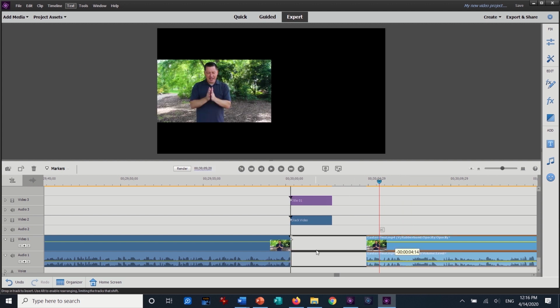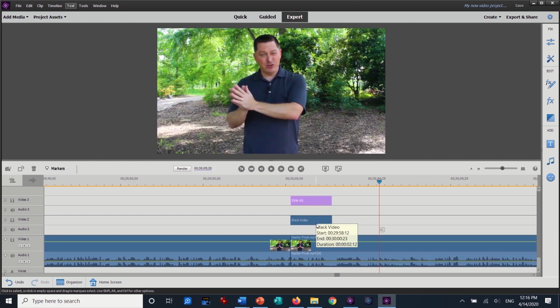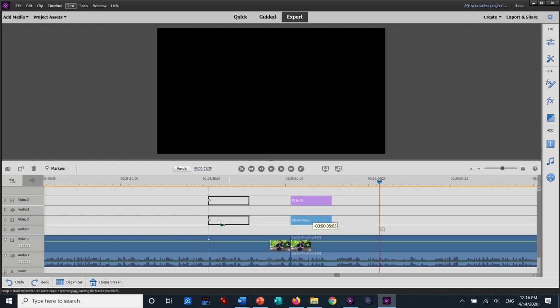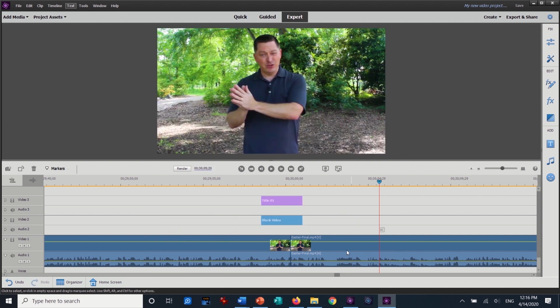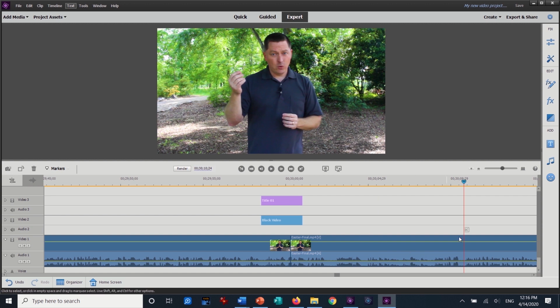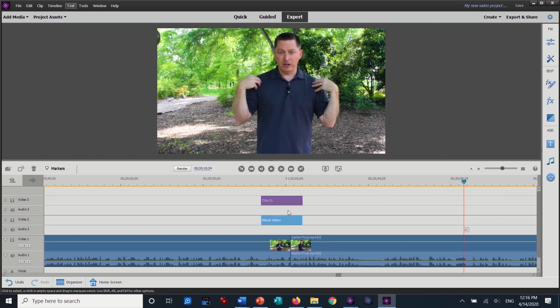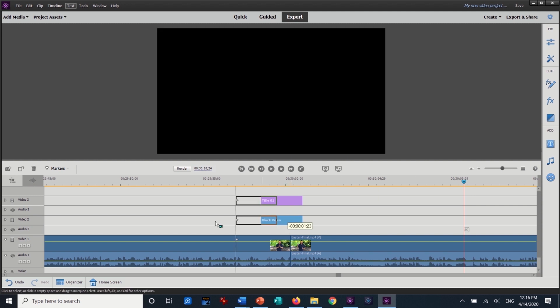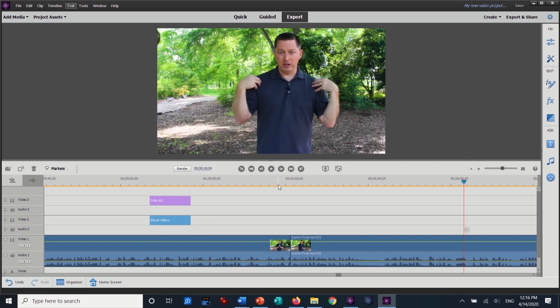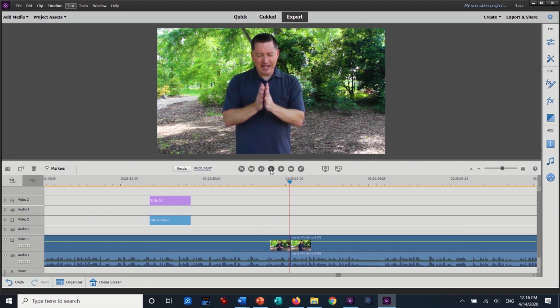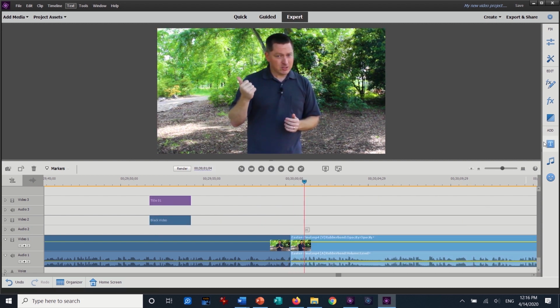Okay, so let's say that I just cut out a chunk. Anytime you hold down Shift, you can select multiple things and move them together. So I can click, Shift, click, and I can move these in tandem, right? So let's say I wanted to take out a piece of this sermon from here, from this cut to this cut, and I delete it. And let's just get these out of the way. And it's kind of abrupt. Let's say I just kind of guessed at that. See the abruptness there?